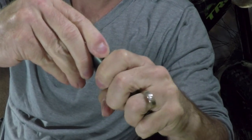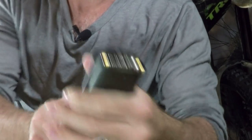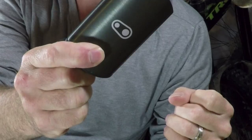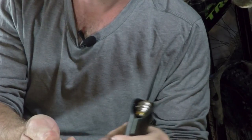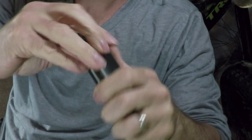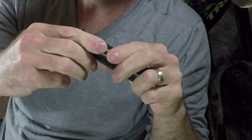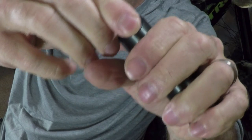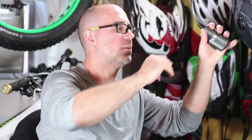One thing I wanted to check — no rattle. When I first put it in here it was a little bit of a pain. I wasn't sure if there would be rattling. That would suck if I had to listen to that all day riding my bike. But this cap locks the product inside — no rattle. I'm having a bit of a pain getting this thing on and off, but if you squeeze it, it opens up a little bit easier. Doesn't rattle or anything like that. Nice case.